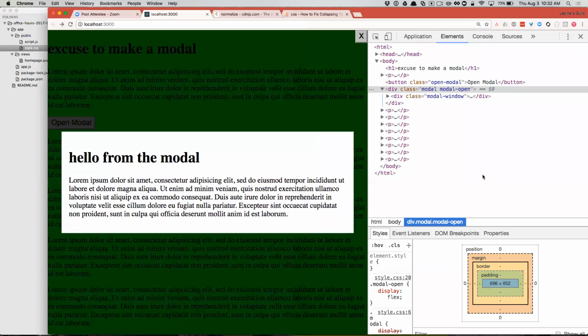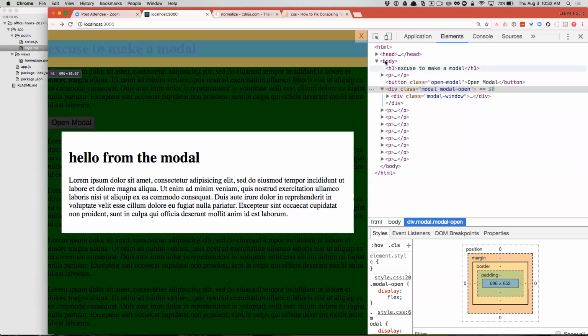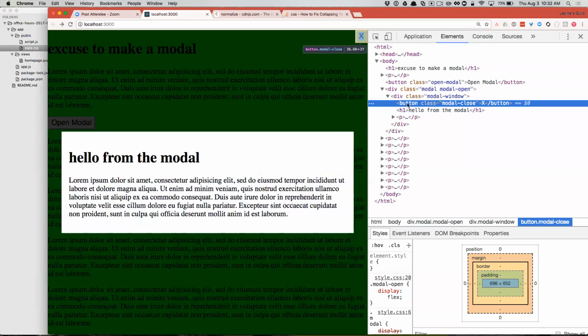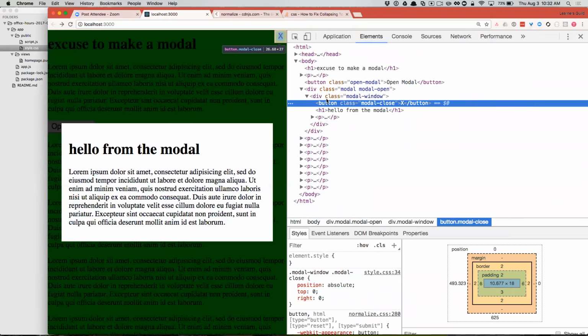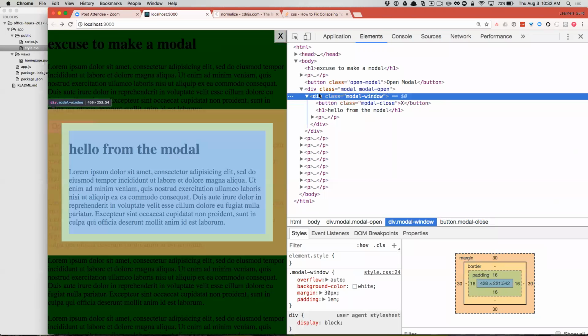Why that's happening is because when you position an element like this button, you say position top right, it's positioned relative to its closest positioned parent. If we look at the modal window, this is not position absolute, position fixed, or position relative. It's not positioned.